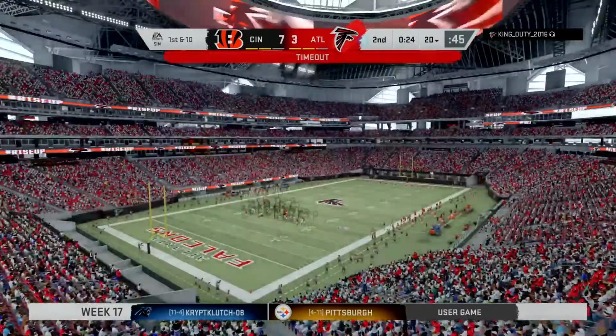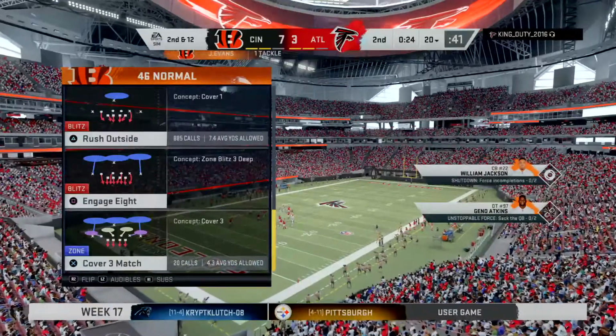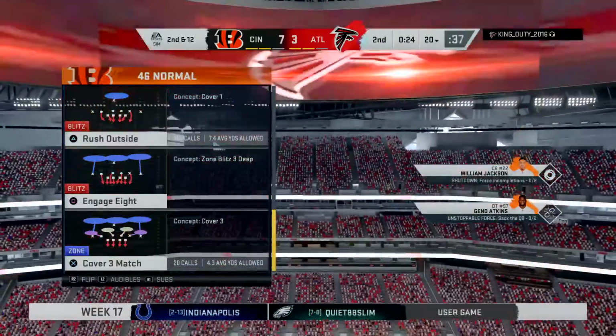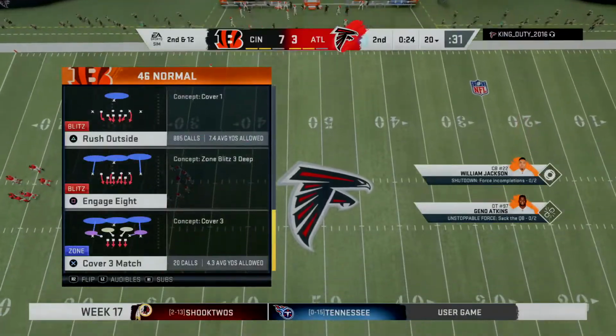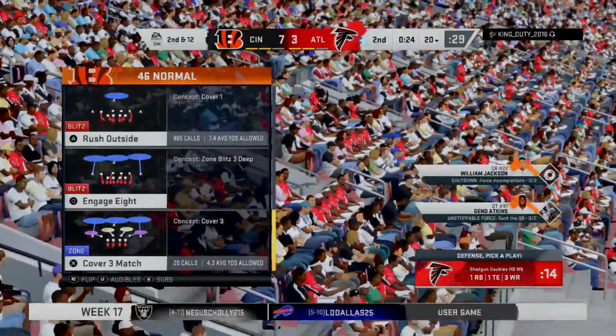Well, I'm trying something on 1st down, and it's something that's safe. It's something that's been done many times before. A lot of people say it's not even worth trying, but I'm running a draw. I'm running a screen. I'm seeing if something pops, and if it does, that can alter my strategy and potentially get me some points. And if it doesn't work, well, then you just run the clock out and go to the locker room.